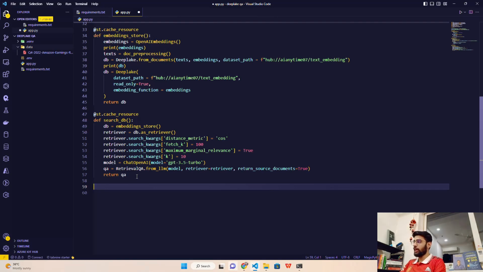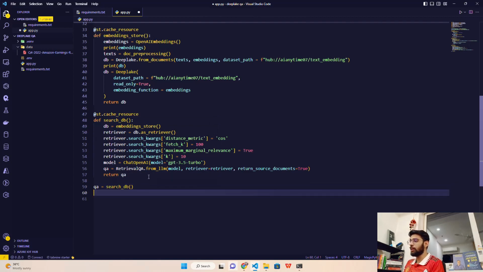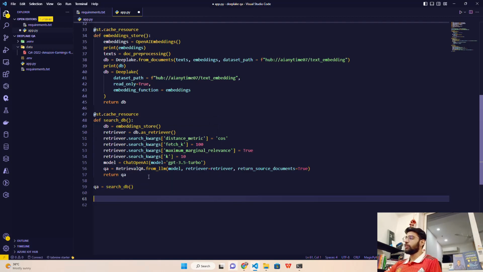That's where we're going to write. So let me just call that and put it in a variable. So search db, I store this in a QA, and I'll use this QA variable everywhere now that I want to. Okay, so let's write the Streamlit code here, guys. The first thing I'm gonna do is use Streamlit Chat, with the history.